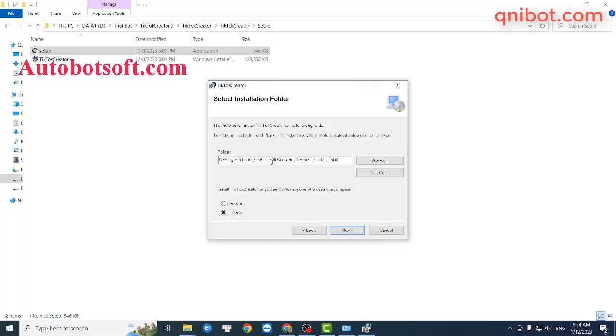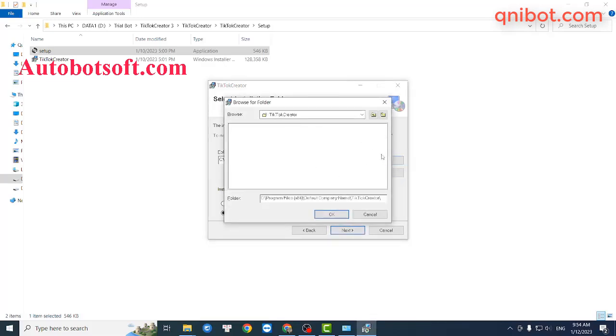Then this is the installation folder that the software has selected. You can change this folder by clicking on Browse and open another folder. For example, I will change to this one.